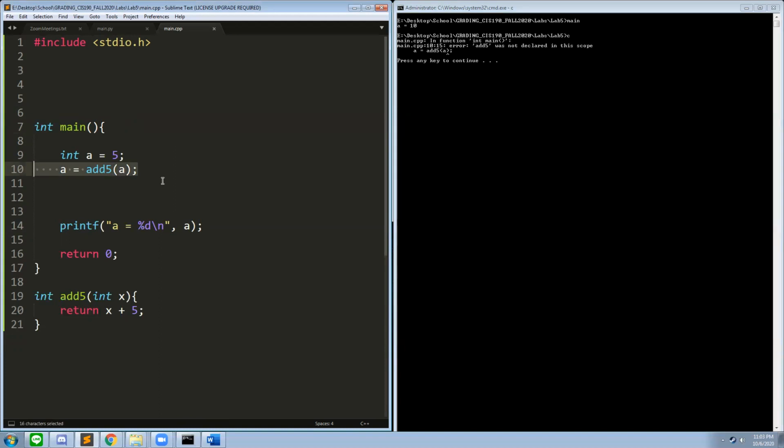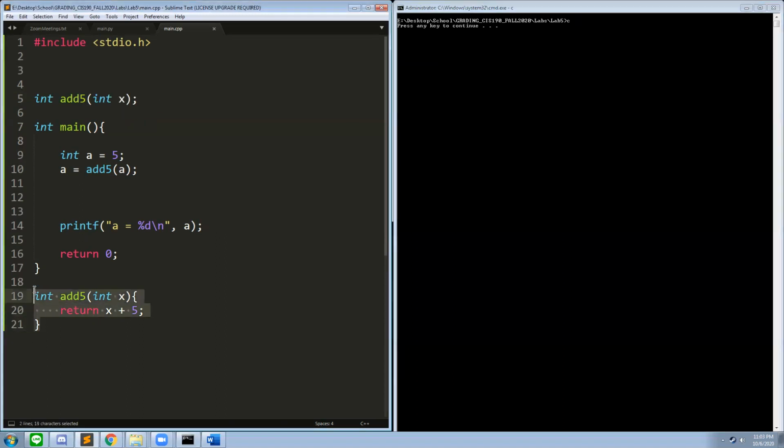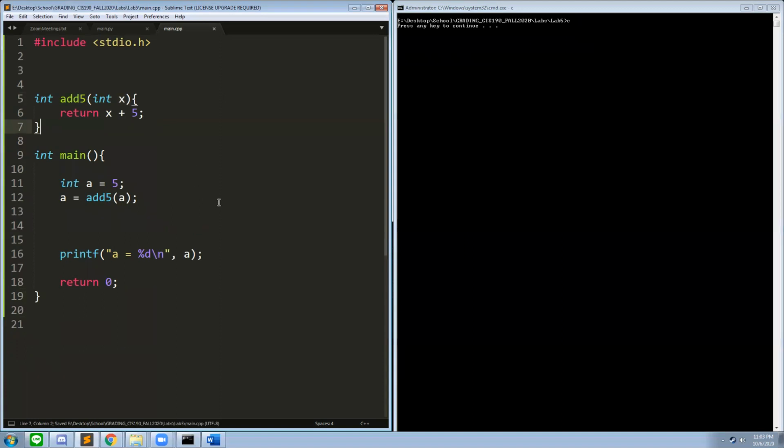That means we have to prototype the function. If we want to have our function definitions under where we actually use them, we need to make sure they're prototyped. And that's basically telling your compiler, hey, there's a function, it's going to be named this, it's going to return this, and it's going to have these arguments, and I'll define it later. And that's enough. So the easiest way to prototype is once you have your function set, you can just copy everything to the left of the open brace, paste it at the top, and put a semicolon there. And now we see it compiles just fine. For now, I'm going to keep them up here though.